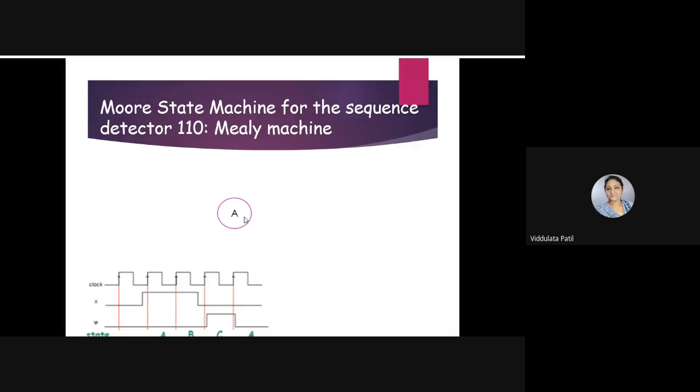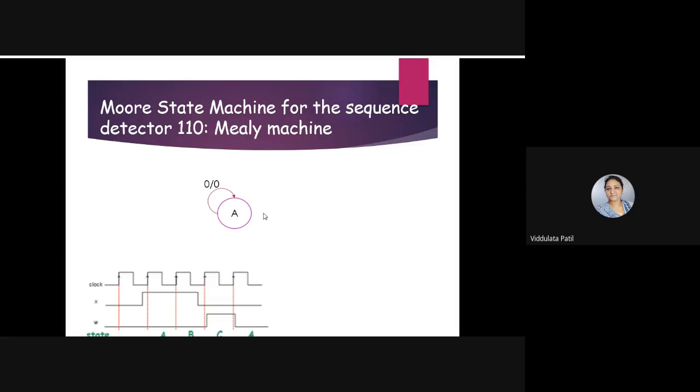In the Moore machine, we were writing the output in the circle only, where we state the state. So here this is the difference.